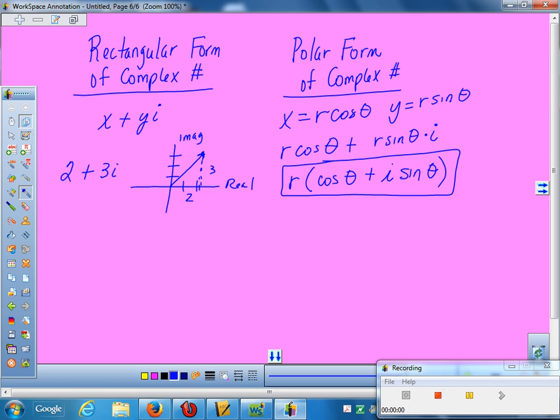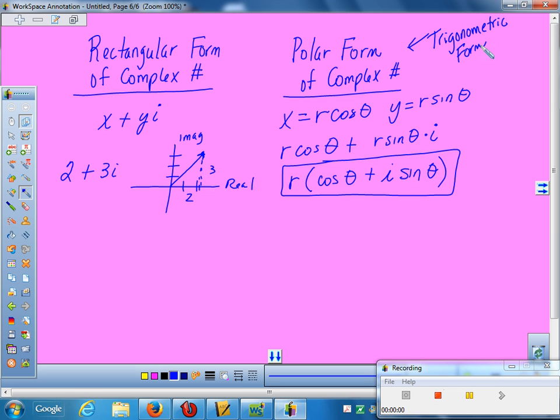I will also point out, in case you run into a different trig book, I prefer polar form as the name of this because it goes with polar coordinates. You see the word polar and you think r, theta. You think radius and angle. There is a second name for this. I don't like it, but they also call this trigonometric form. So if you're sitting in a college trig class or you happen to have the joy of Calc 2, but I think in Calc 2 they always call it polar, trigonometric form is the same thing as polar form.